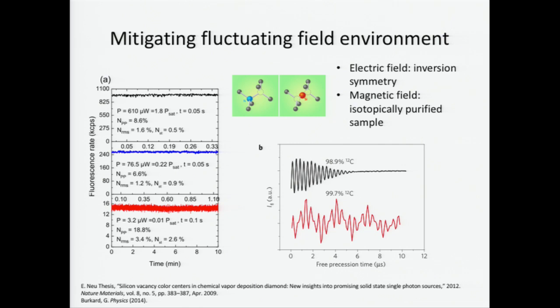That actually brings a fundamental difference, because the nitrogen vacancy has a permanent electric dipole, which means you have this dipole with plus and minus charge. If you apply an electric field, the distance changes. And whenever there's a fluctuating electric field environment, your plus and minus charges fluctuate like that. But in the case of a silicon vacancy, because of this symmetry, this structure, it doesn't have a permanent dipole, at least to the first order, so it is much less sensitive to a fluctuating electric field environment. So SiV is, by nature, strong against electric field fluctuation.